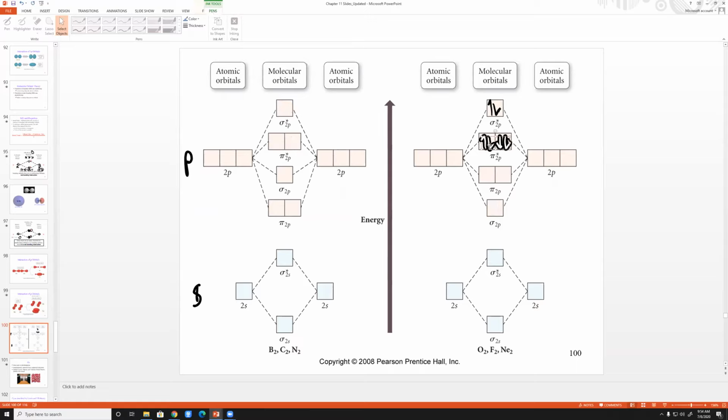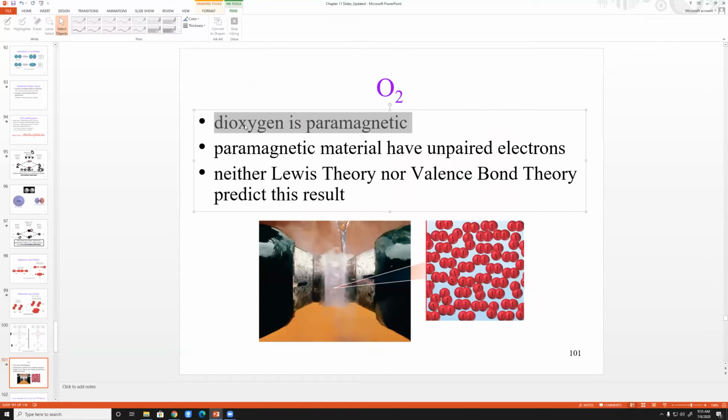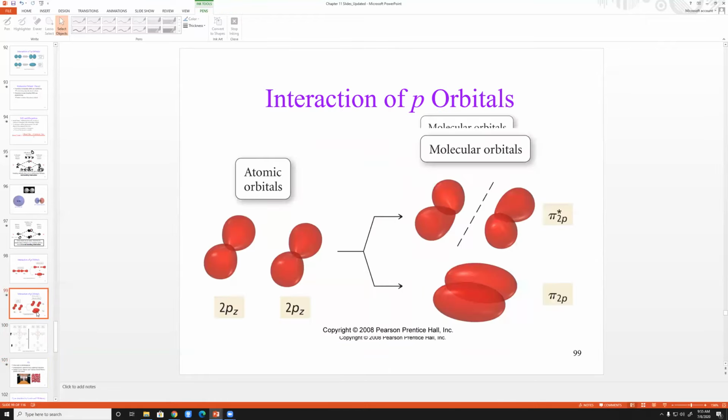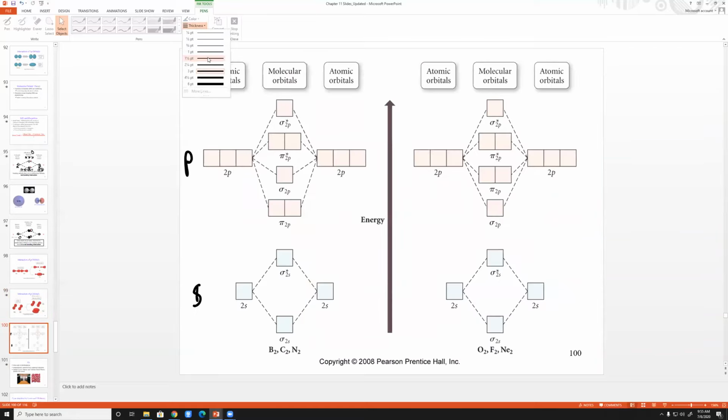So for oxygen, we know it is paramagnetic, right? But our original molecular orbital diagram would tell us that it's diamagnetic. So here's how we actually figured out it's paramagnetic. Let's do the O2 molecule. We'll represent it here, and we can tell the bond order and all that stuff. So oxygen has 6 valence electrons, so we can do 1, 2, 3, 4, 5, 6.